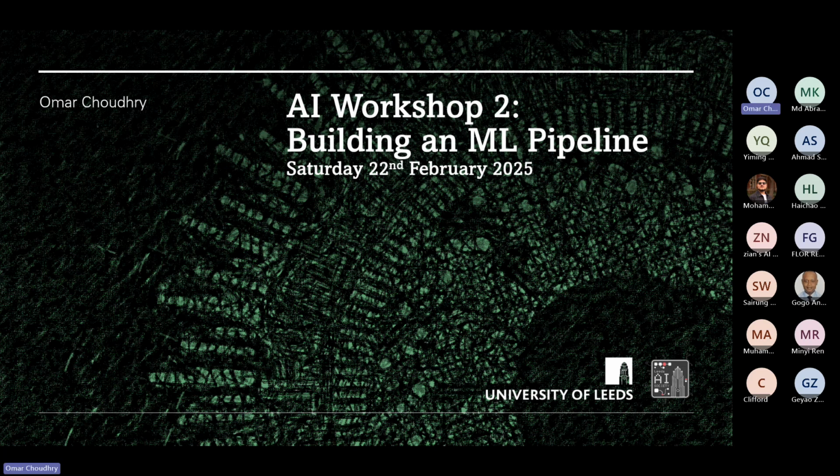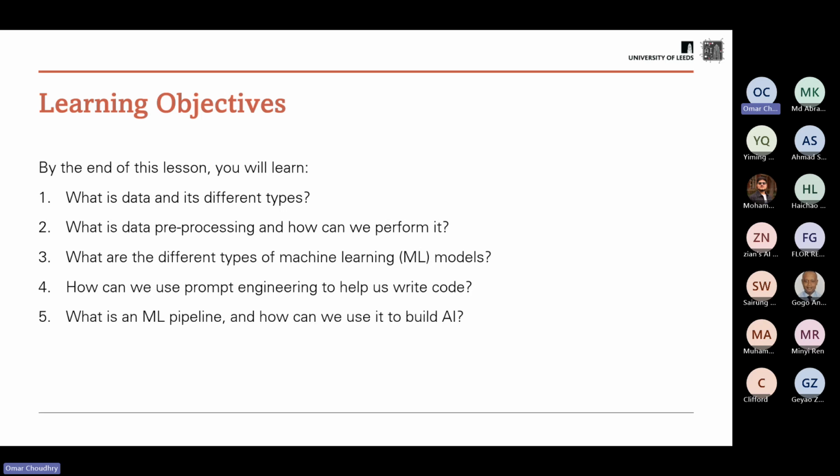Okay, perfect. So today I wanted to cover the most important part when it comes to starting a project where we're going to be using AI and machine learning. The first thing is talking about data and what its different types are. The second thing is that once we've got our data, how can we process it for our models? What kind of methods are there and how do we do it? And then what are the different types of models that we could use with our data?